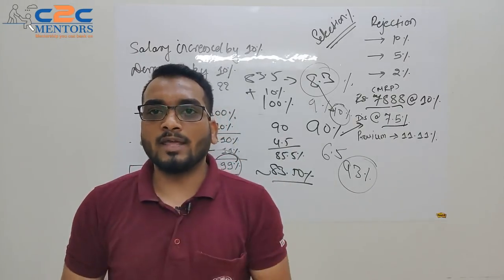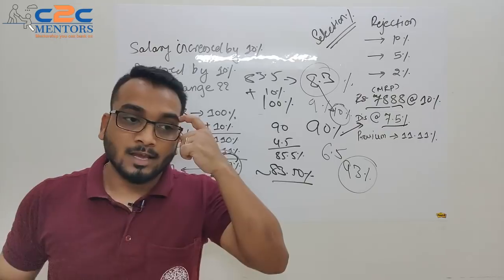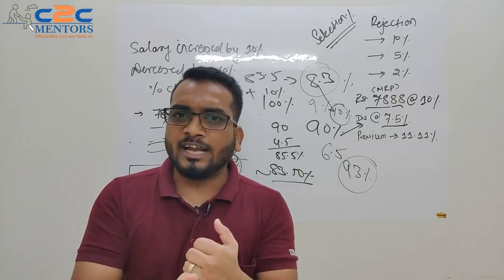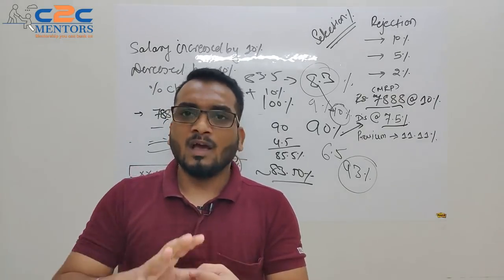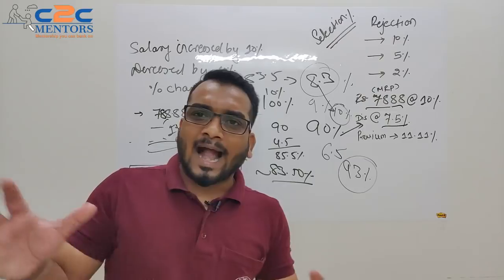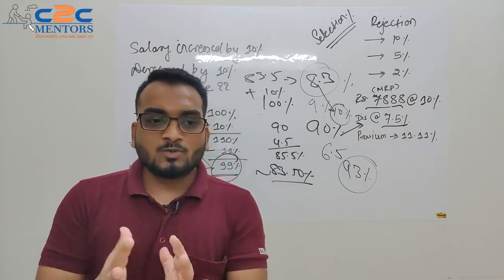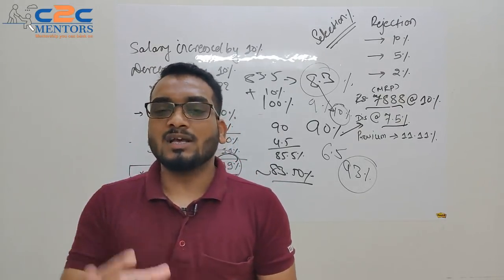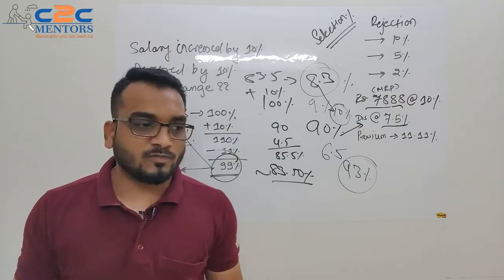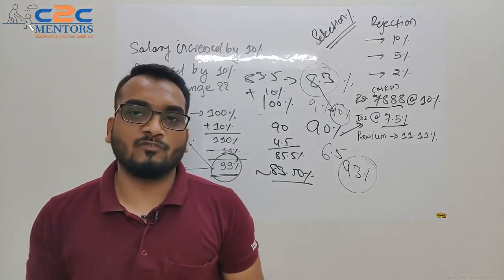Vocabulary shortcuts, reciprocal shortcuts, percentage shortcuts - actually they are given in the description. You can watch these videos. That will help you to clear your concepts. Do subscribe to the channel and stay tuned. If you have any query, you can put the comment. I will be able to solve that. So guys, thank you so much for your time. Make it a point that you put it in a category. To give you another example of profit and loss: Profit and loss has some patent questions like cheating trader, 4 CP equals 5 SP, margin. CAT people mix 2-3 questions and make one question, and that's where the problem happens. Because we feel it's a tough question, it's not. You just need to understand the approach. I'll be making more videos of this kind. Do subscribe to the channel and stay tuned. Thank you.